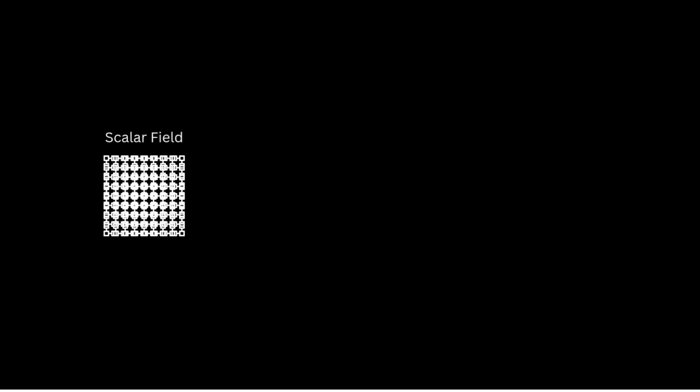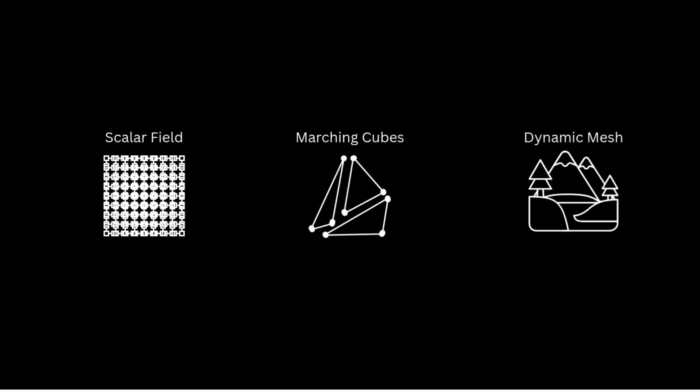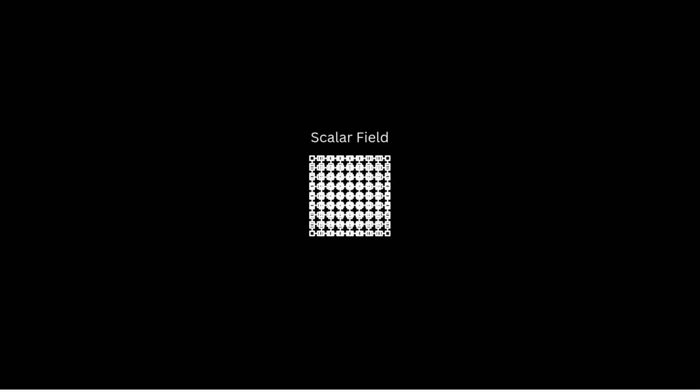The plugin has three main processes: creating a scalar field with noise generation, converting that scalar field into triangles and vertices using the marching cube algorithm, and then finally creating the terrain at runtime using Unreal's native dynamic mesh actor. The scalar field is the main point of modification, allowing for many types of worlds by using a combination of deterministic rules and seed-generated noise.